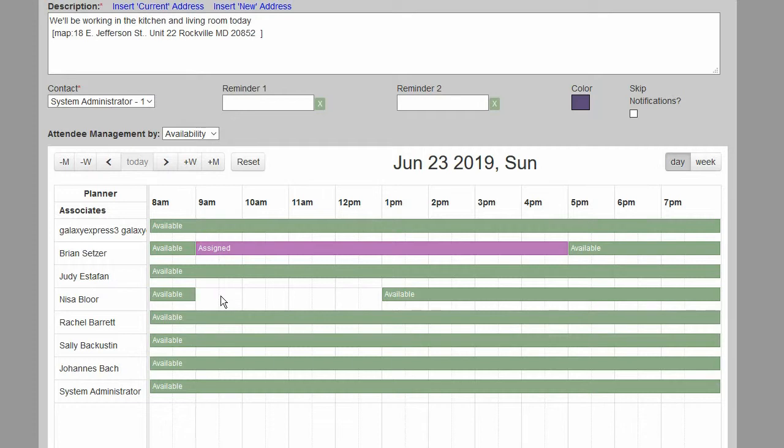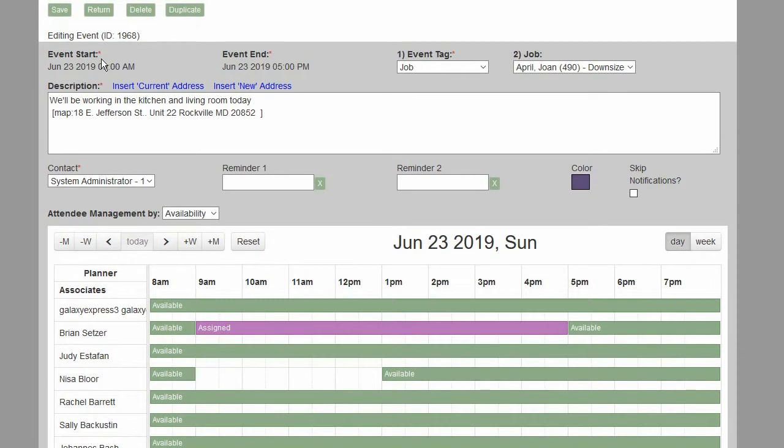I'd also point out that Simware calculates the start and the end time up here in the top gray area. It will look at the various people involved in the shifts they're working, and the event will be considered as starting when the earliest shift has someone walking in the door, and it will be considered as ending when the last shift has somebody walking out the door. So this is not something that you would manually set. And it adjusts as you add people and adjust their shifts.